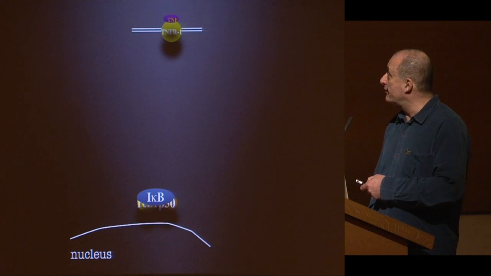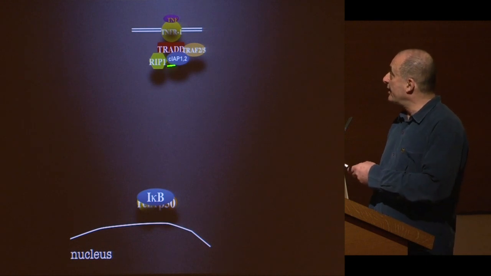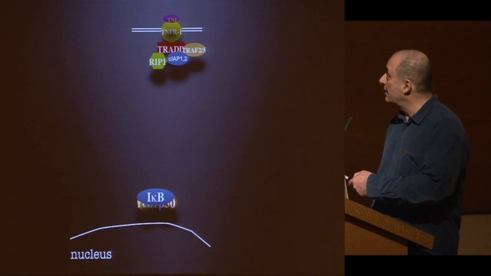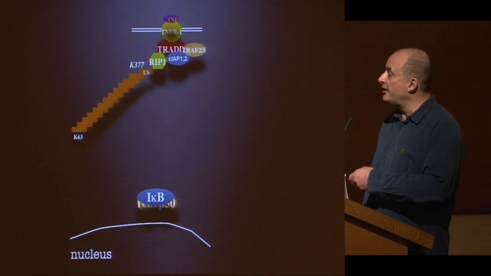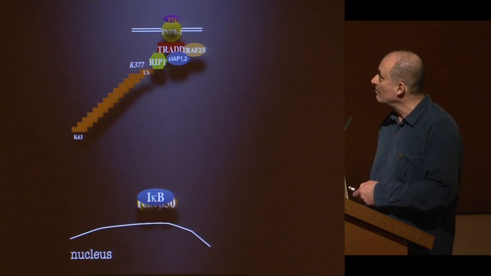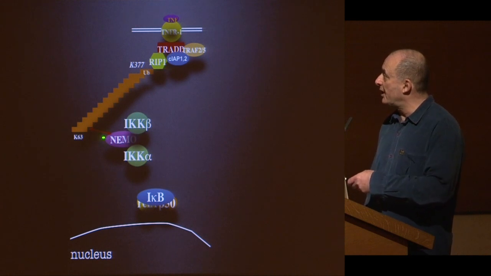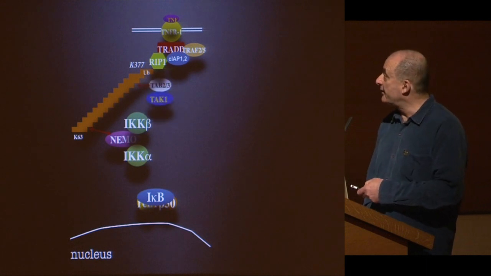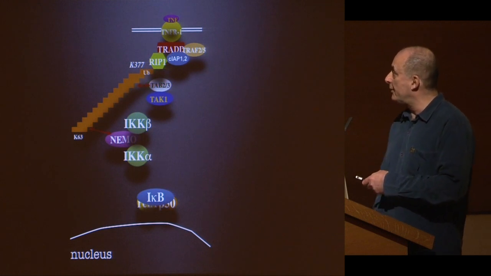It starts with activation of the receptor by the ligand, which leads to recruitment of a series of adapter molecules, one kinase, and a bunch of ubiquitin ligases, which ubiquitinate the kinase through lysine 63-linked polyubiquitin chains, and those chains allow the recruitment of two kinase complexes. The first one is the so-called IKK complex, which binds polyubiquitin through the ubiquitin binding subunit NEMO and two kinase subunits, IKK alpha and beta. The upstream kinase, TAK1, is also recruited to the polyubiquitin chain using the ubiquitin binding ability of TAB2 and TAB3.